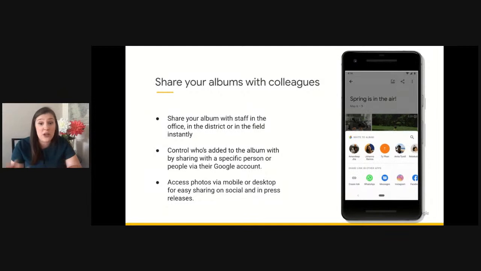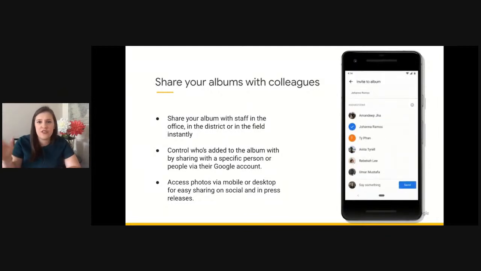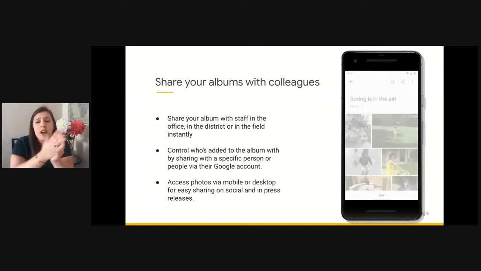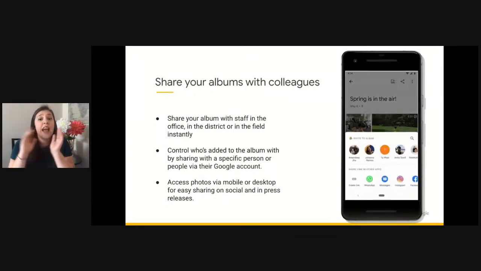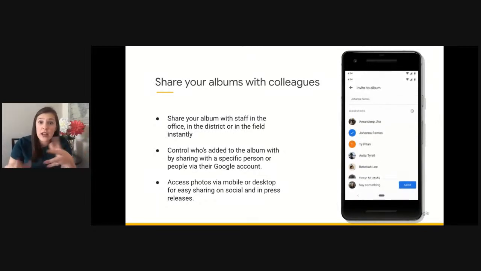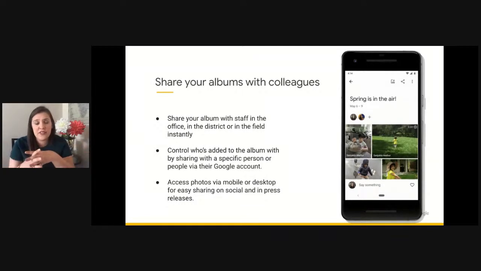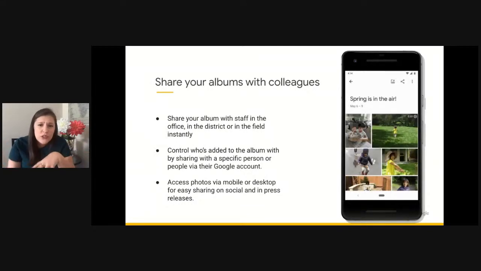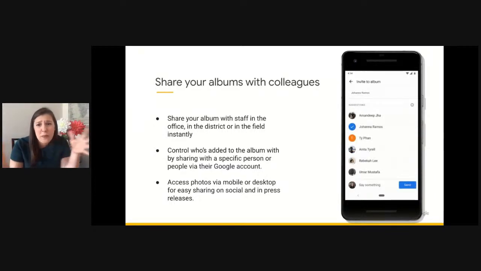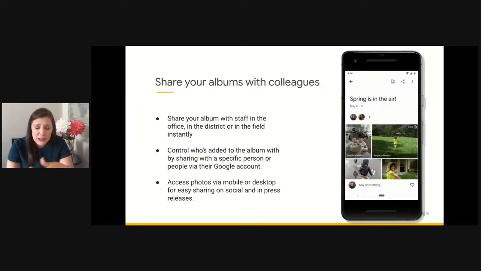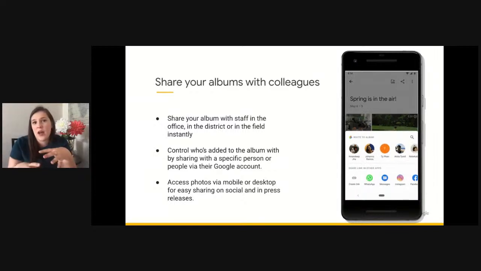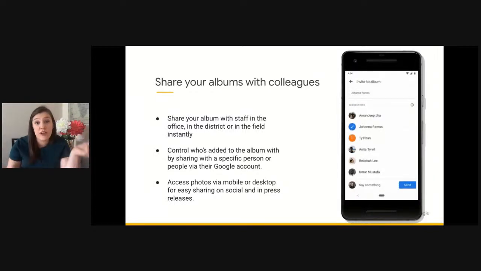So really you can do it on your phone. You're taking a picture in the field, and right when you take that picture, the picture of the Congresswoman is automatically uploaded to that live album, and then it's shared with that album that people can access both on their phone and on desktop. So really easy if you're looking to do some editing. Of course, you can do editing within the app. I know a lot of folks like to use Photoshop and other things to edit their pictures as well. So you can do that seamlessly from phone to desktop to all the members on your team very easily.